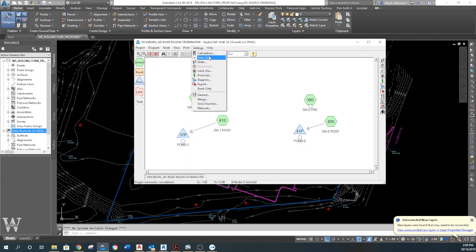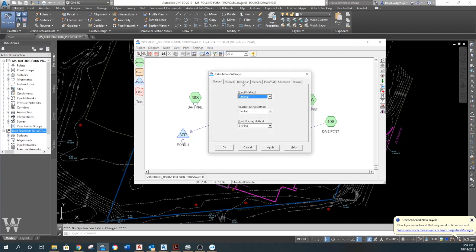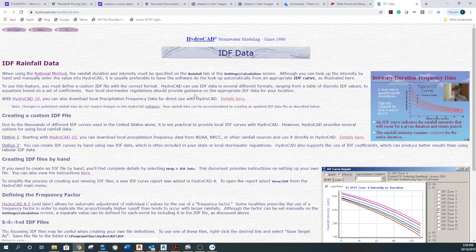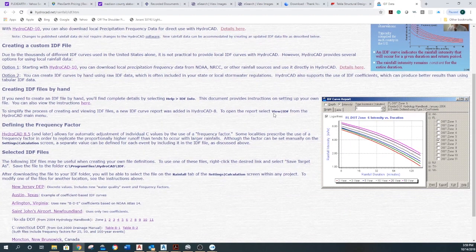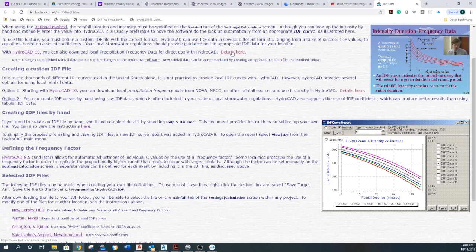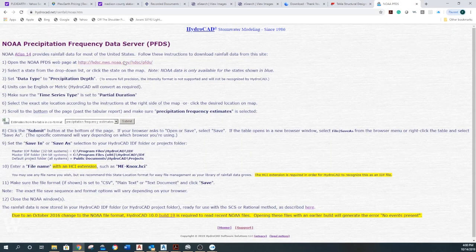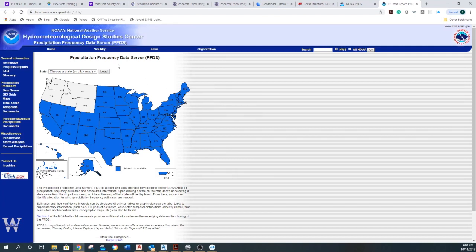You can go right here in the hydrograph calculations, go to rainfall, IDF curve, and it says more IDF. Hit download, and it'll take you to their website. I know I should have it bookmarked, but I don't. So I go here for details, NOAA, and there's the website. You can slow the video back if you have to pick it up. All the states in blue are where they have data.